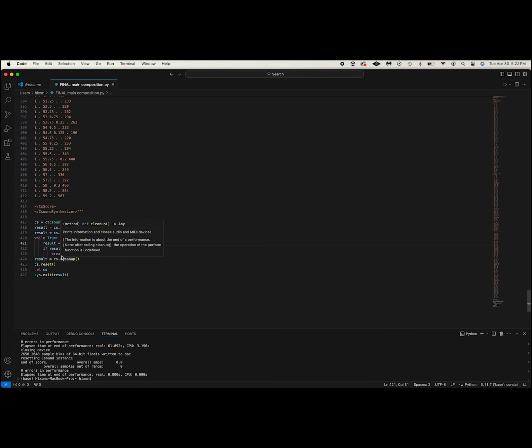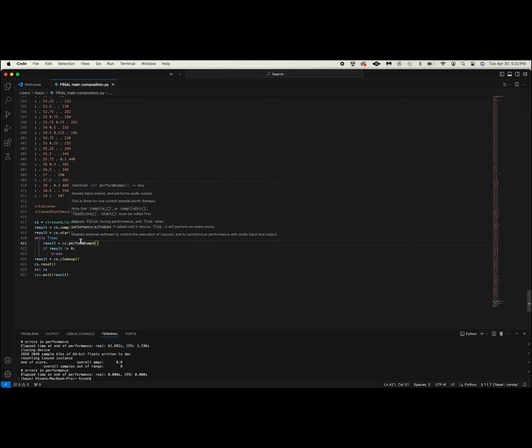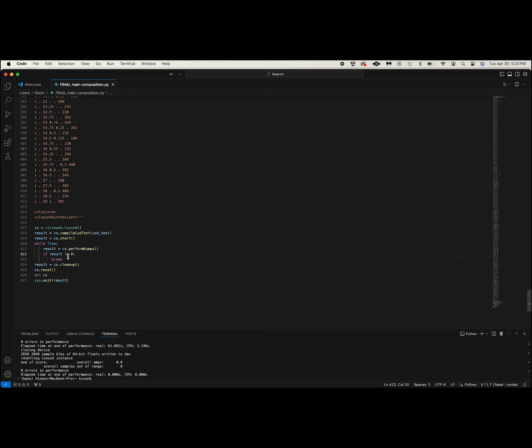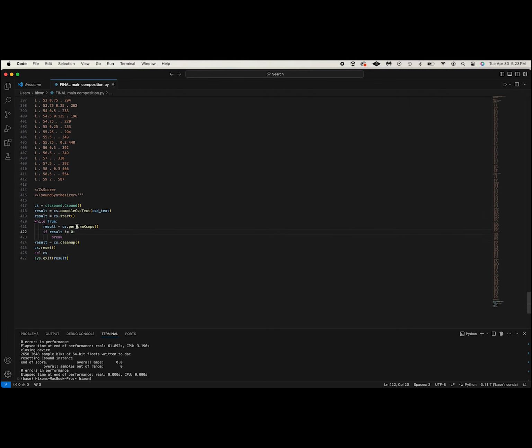While the performance has something to perform, then it will. So this is essentially saying that if there are actual events going on, then don't stop the performance. If there is nothing going on, and nothing queued up, then we can stop it. Right now, it's just going through the loop over and over again.